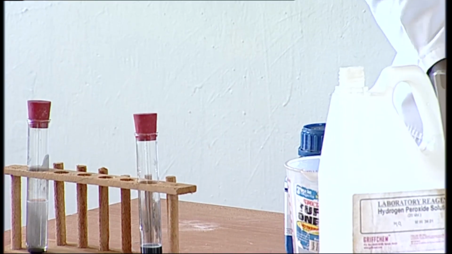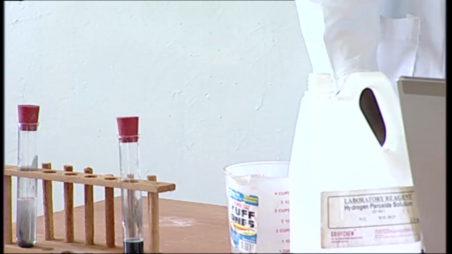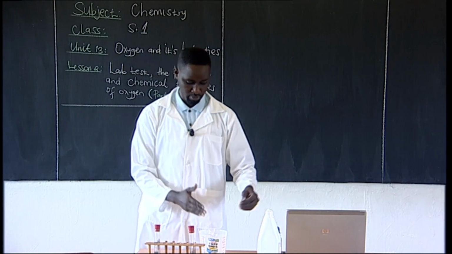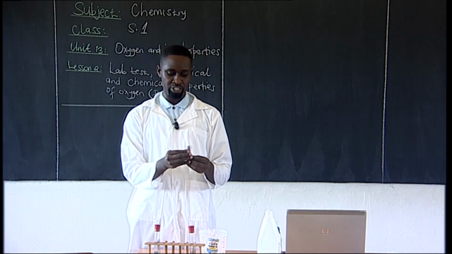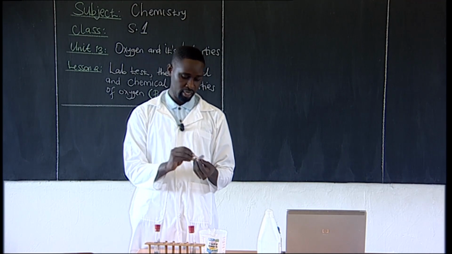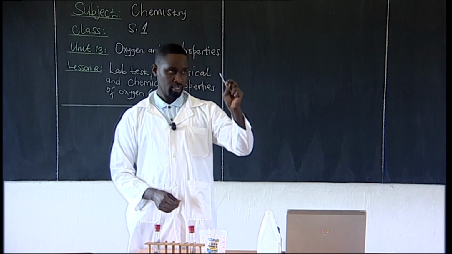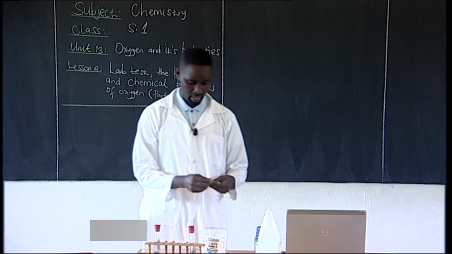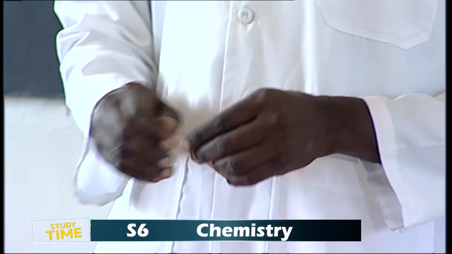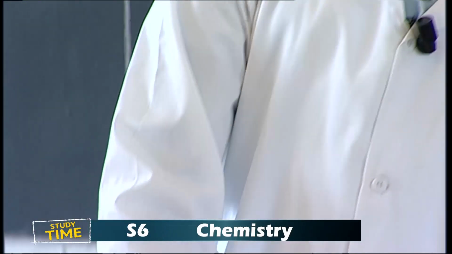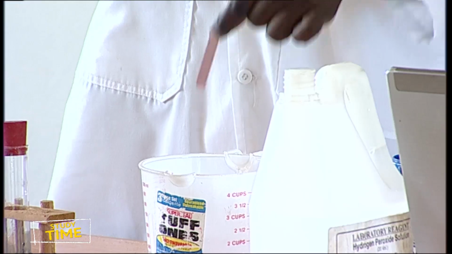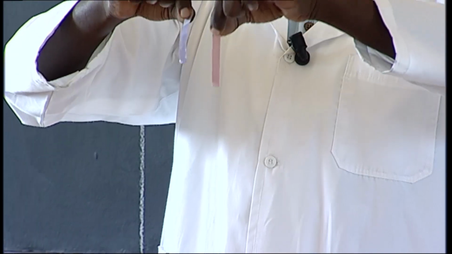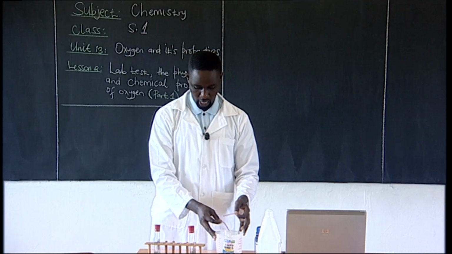Now, the first aspect is, we can push this to a side. I want you to focus much more here. The first aspect is to moisten our indicator papers. This is blue indicator paper, and I also have red. So I'm moistening them by dipping them in a beaker containing water. As you can see, no change. So this is our water.